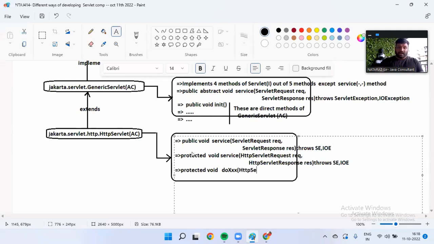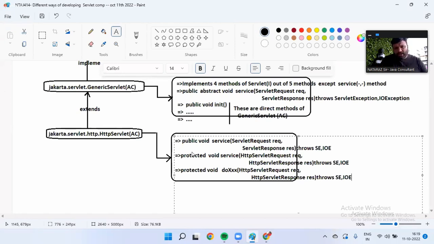They also take HttpServletRequest req, HttpServletResponse res, and simply throw ServletException, IOException.